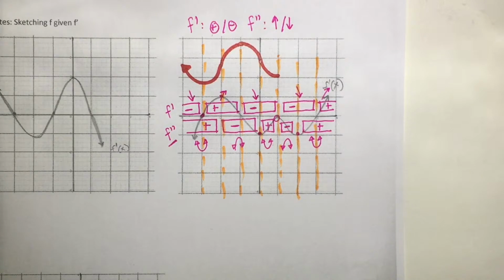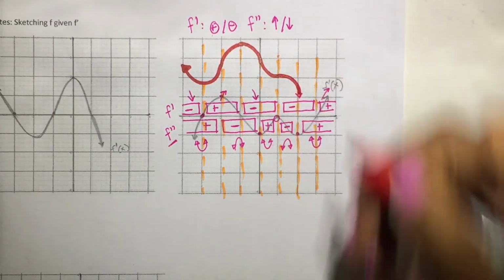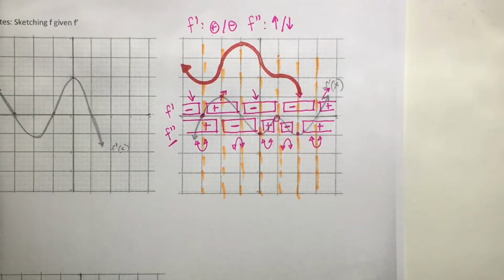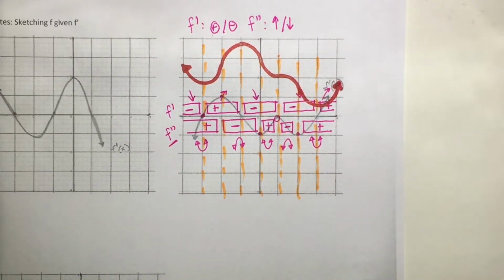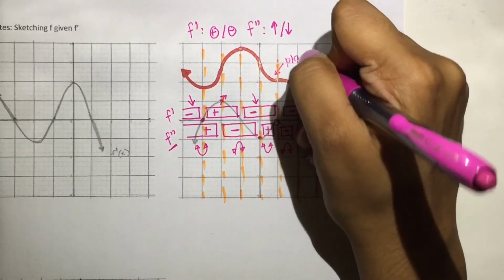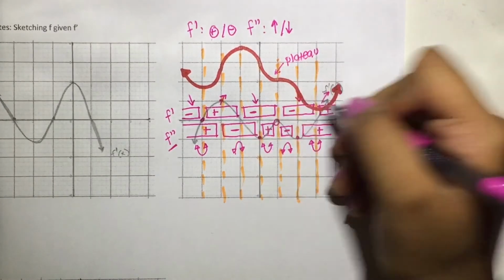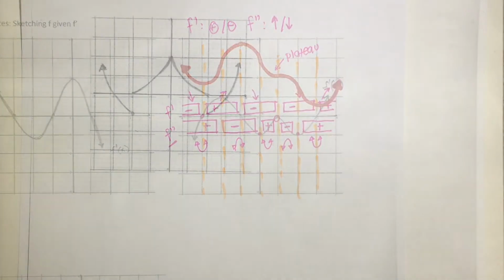Then the graph remains decreasing once again, but goes concave down, making the graph look like this. It goes concave down, so like that. Then the graph remains decreasing once again, but goes concave up, and then finally goes increasing for the rest of the graph, making the rest of the graph look like this. Yeah, that's our answer. Note that there is a plateau at x equals 1 because the graph goes from decreasing to decreasing once again. So we can see that reflected in the graph that we drew because there is a flat point on the graph.